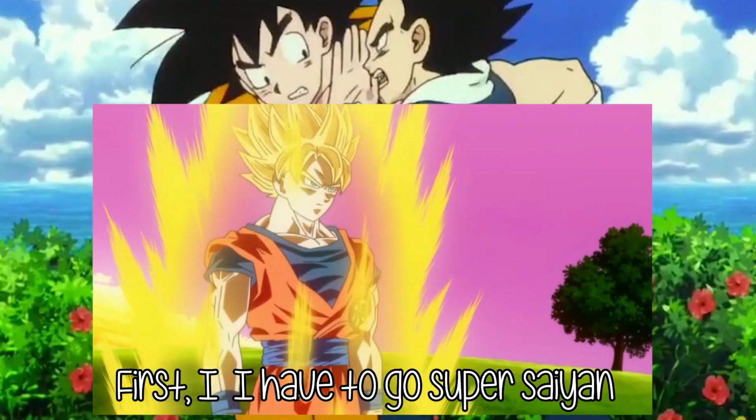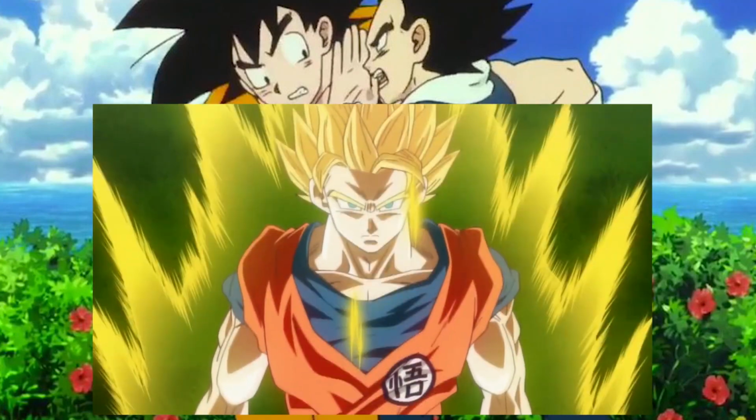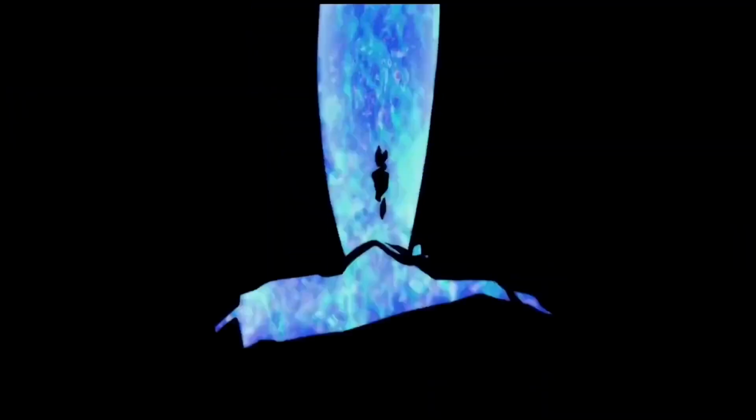Today we'll be breaking down Goku's Ultra Instinct forms. Now it should be noted that depending on how you view Ultra Instinct, there could be an endless amount of forms, but for the simplicity of this video, we are going to talk about the most evident and impactful forms of Ultra Instinct.